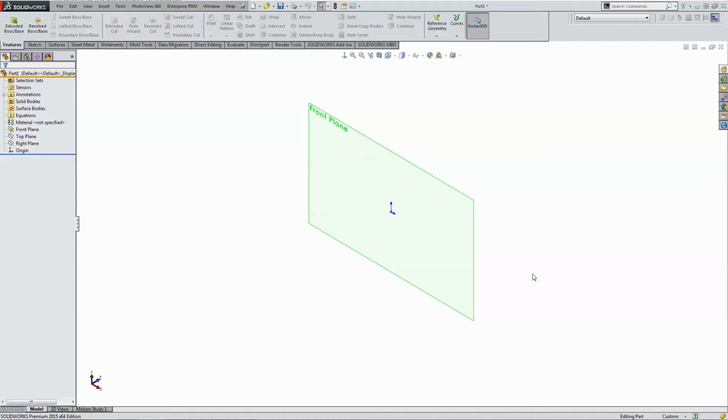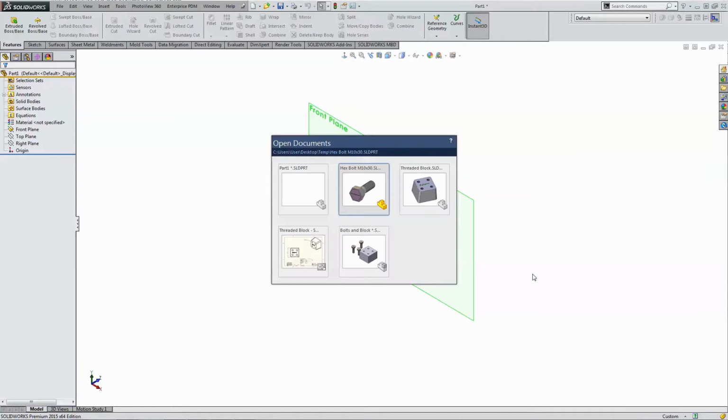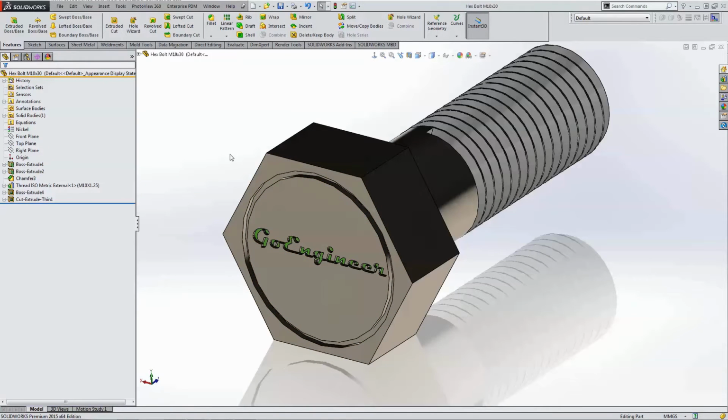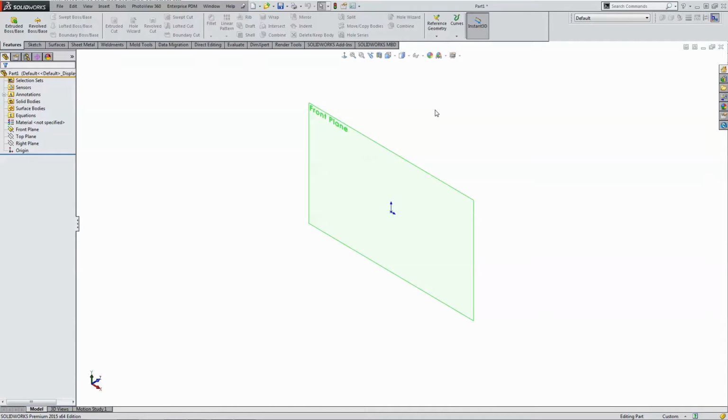If you have open documents and you press Ctrl plus Tab, it presents you with the open documents window in SOLIDWORKS. So as you can see, I can quickly see what's open. Now, if there are more than this many open, sometimes it truncates, but at this point I can see the five documents that I have open. So that's Ctrl plus Tab. Let's go back to this document right here. Oops, Ctrl Tab, back to this document. Sorry, so as you can see, it's quick.